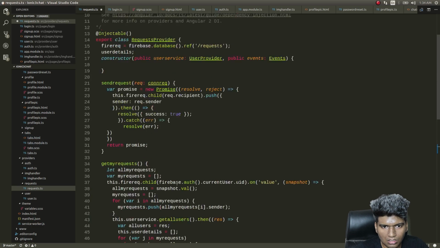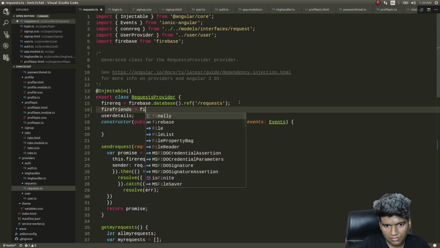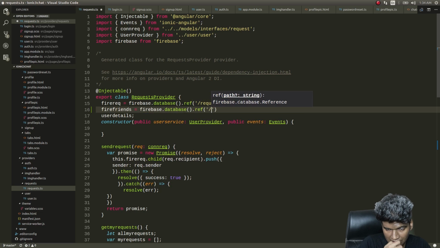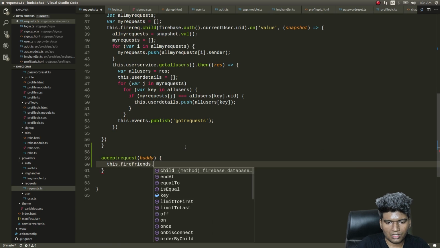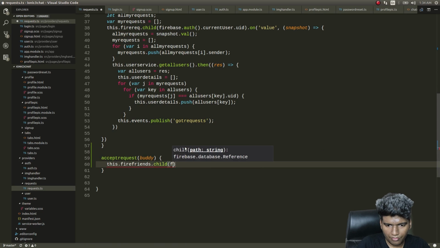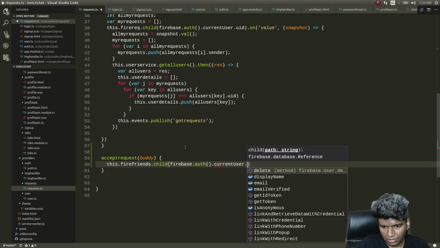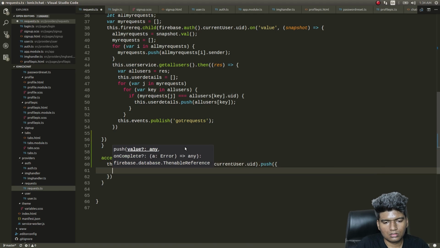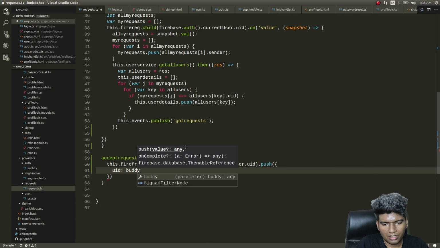So first I'll create it. fireFriends = firebase.database().ref('friends'). There is a new collection like this, and here this.fireFriends.child(firebase.auth().currentUser.uid).push, uid will be buddy.uid.